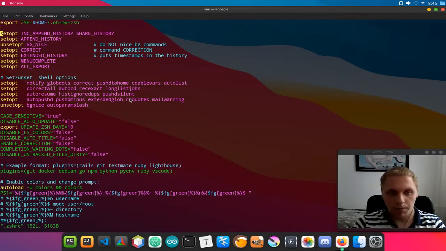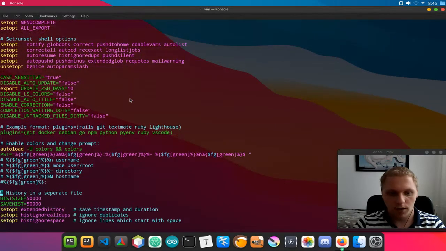As you can see, it's pretty much the same as it was before, but there's one thing I changed. I also commented it here. This is what I changed. This autoload thing that I'm currently highlighting with the colors is pretty much changing the colors of the prompt. When you change it and reload your terminal, it will change the colors based on what you do. It's for the colors of the prompt, so no need to worry.